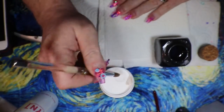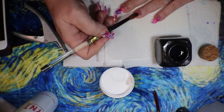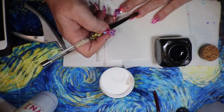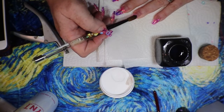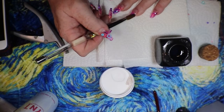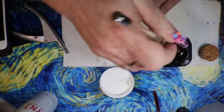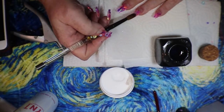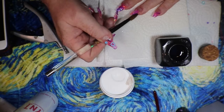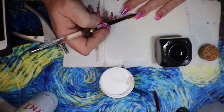I like to get a first base layer on. Mama, look at that. That's way too wet tonight. She's getting so tall. Hi. Hello. My girls are all nuts tonight. Yeah. Wow.